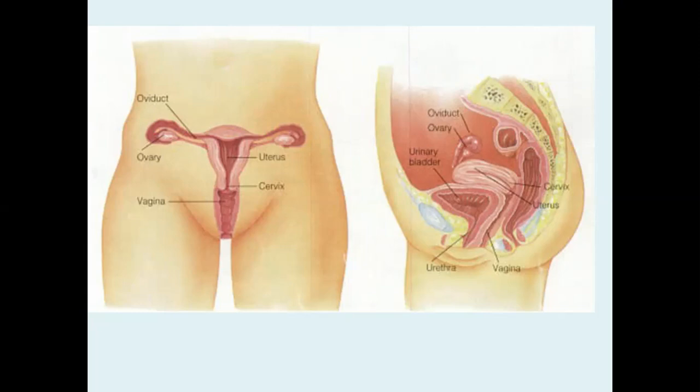And then directly behind the uterus and the vagina is the last part of the large intestine. So remember, the abdominal cavity is basically filled with small intestine and large intestine, and the end part of the large intestine is called the rectum. This is the rectum, and this is where feces is stored until it's ready to be passed out through the anus when the individual defecates.